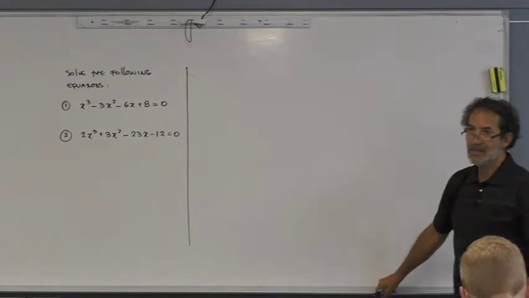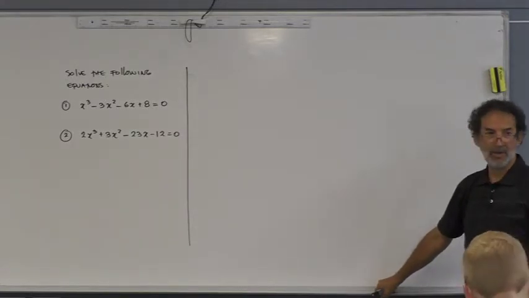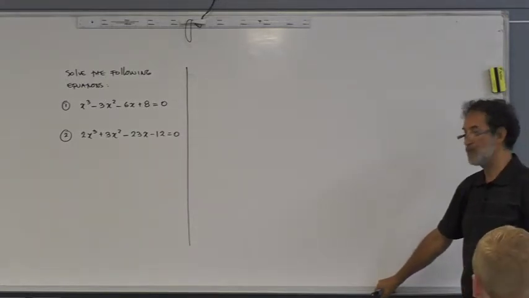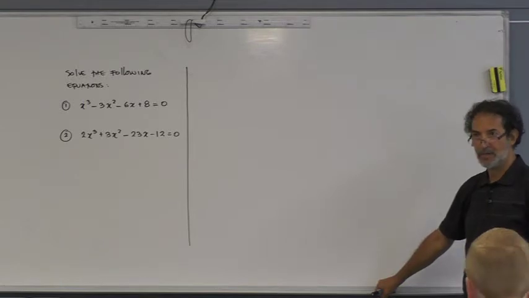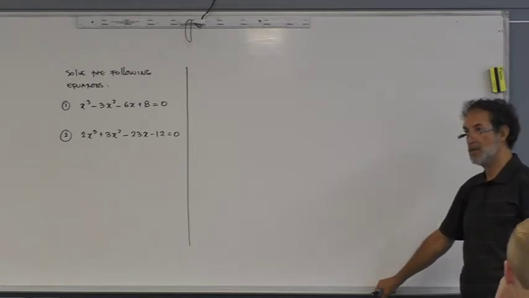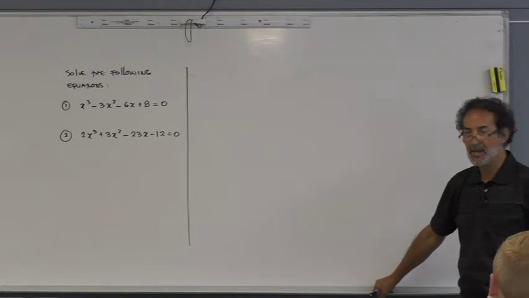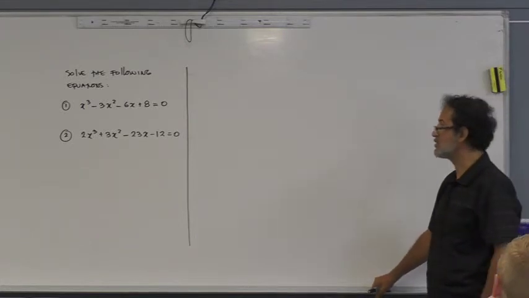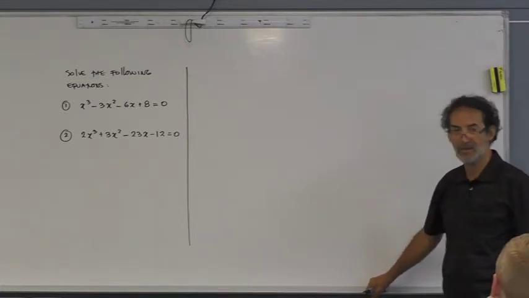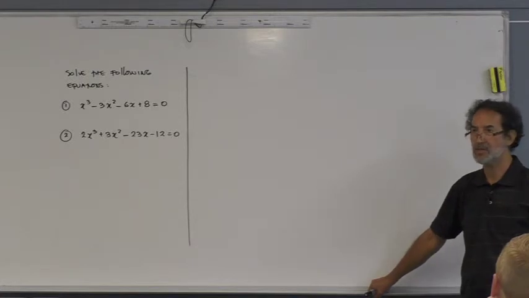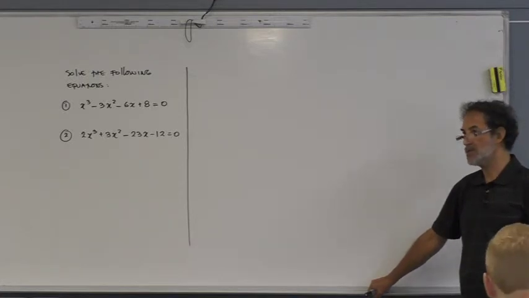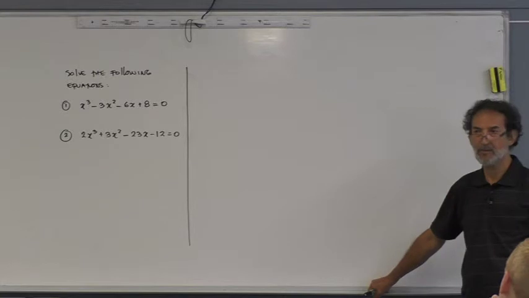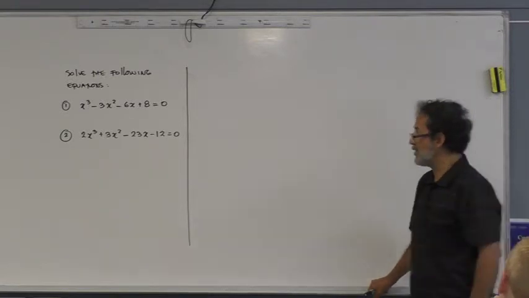You can see that there is no way in the world that you're going to be using the quadratic formula, because they are not quadratic. They are cubic. I said to you that there are some formulas to solve cubic equations, but rather than simplifying, they make the solution more complicated than what the answer is. So how are we going to do this?